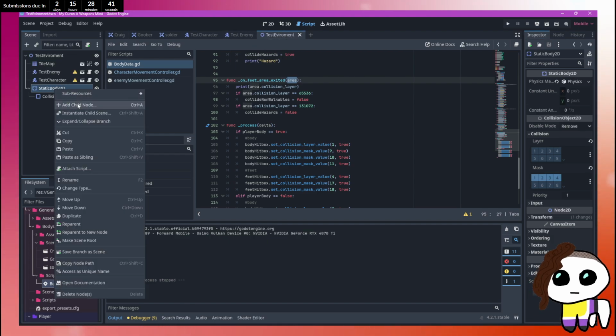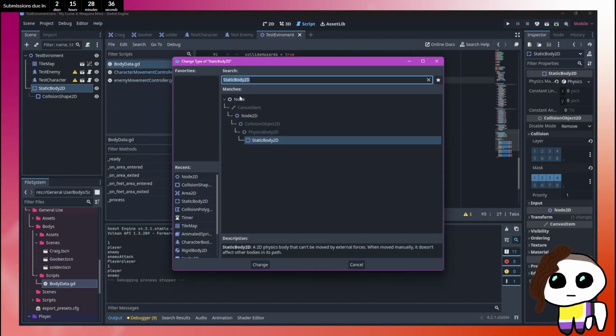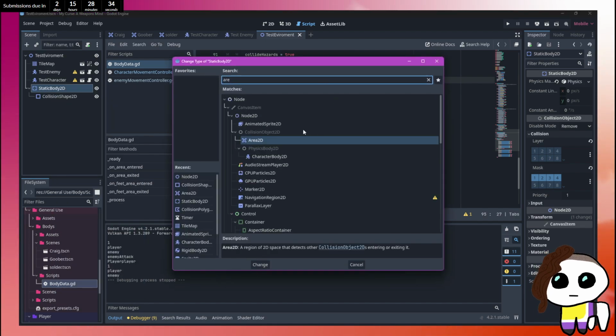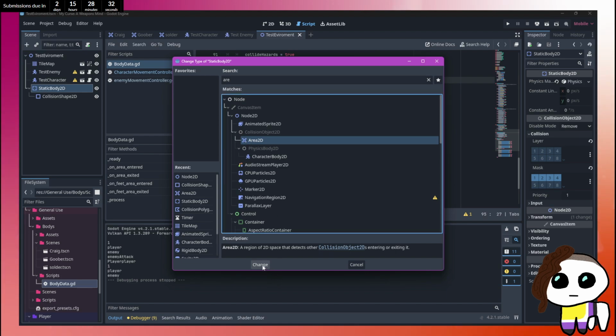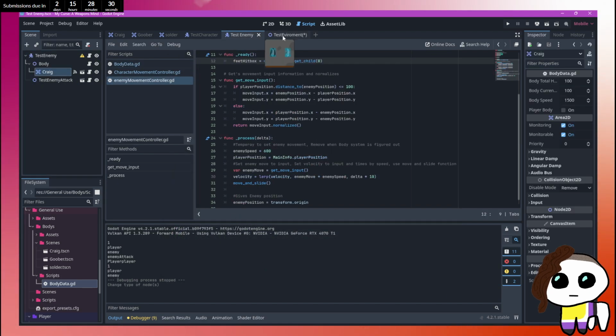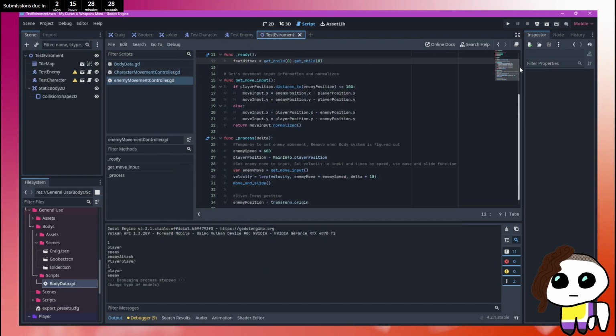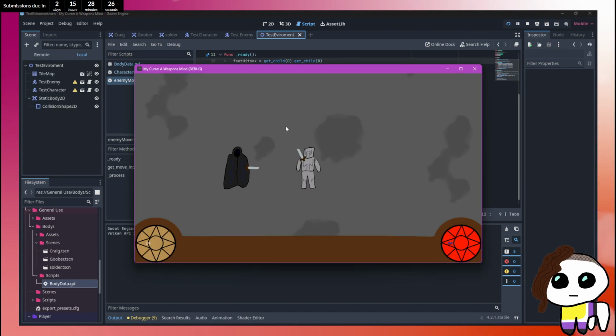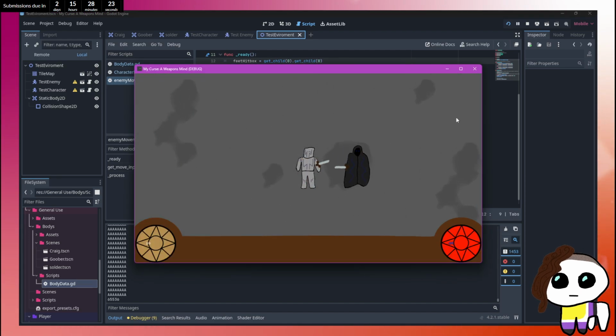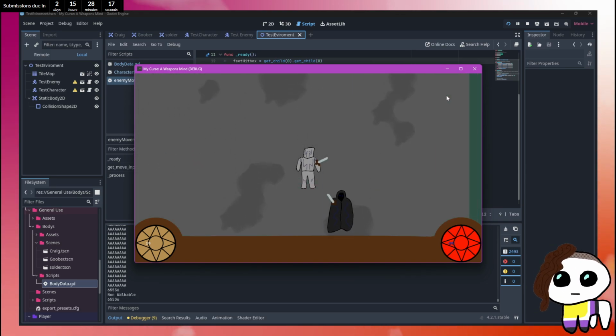Because this is a static body, am I just being stupid here? Change type, area. Does that fix the problem? Oh. Hey, that might fix the problem.